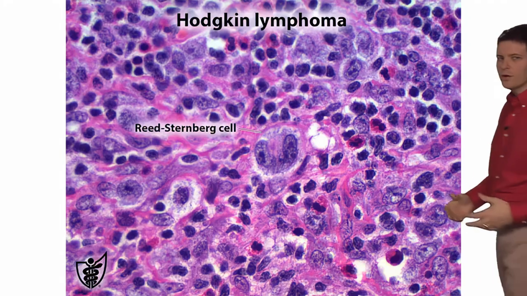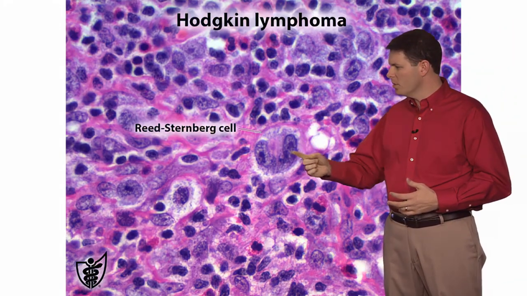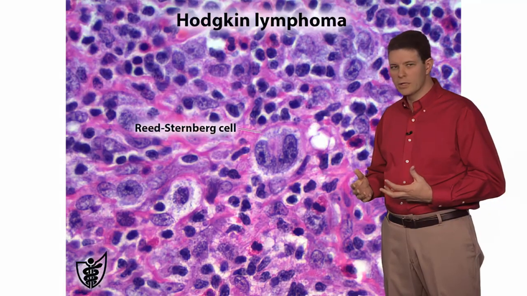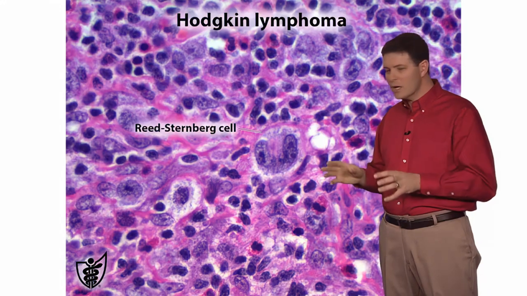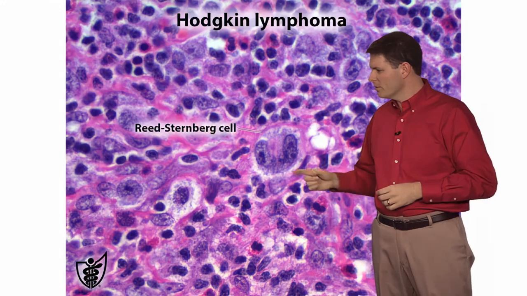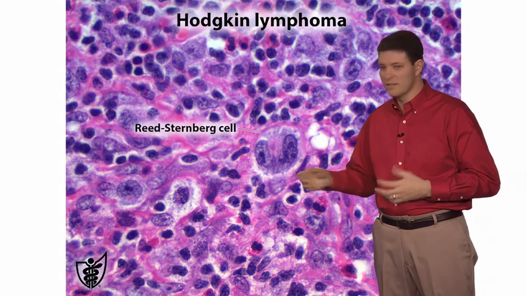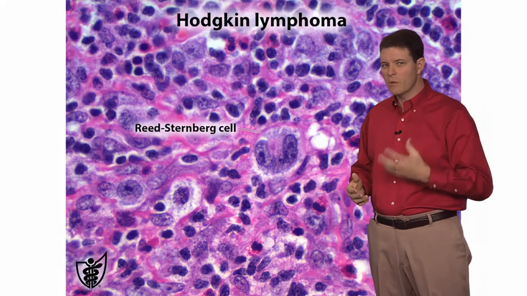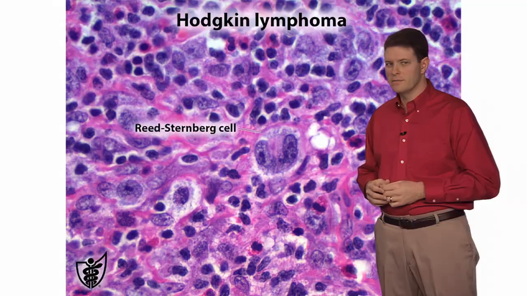Well, it's the presence of Reed-Sternberg cells. Reed-Sternbergs are these distinctive-looking, very large cells, and they have multiple nuclei, or a bilobed nucleus, and then they have prominent nucleoli with some clearing around the nucleoli so that it looks like a pair of owl's eyes. And then Reed-Sternberg cells can also shrink on the slide so you get this clearing around the cell itself. And you need to be able to recognize a Reed-Sternberg cell. I'd be very surprised if you don't see that on your test.